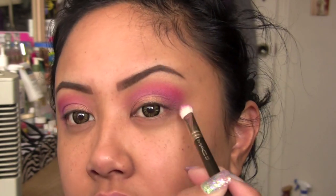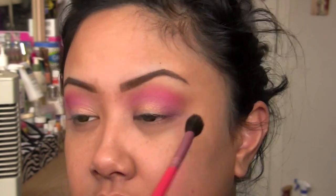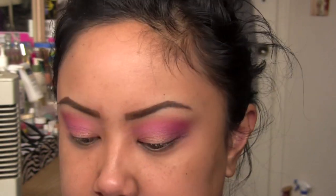And I'm mostly focusing the color here and then fading it in. So it's getting more and more intense on the outside. Fade out the colors a little so it looks more blended.